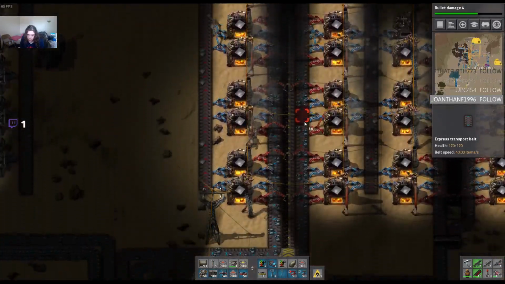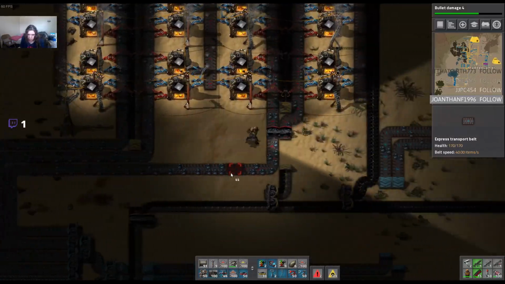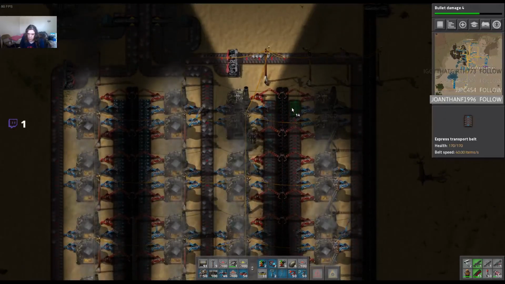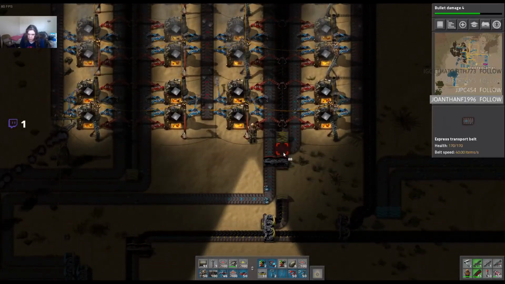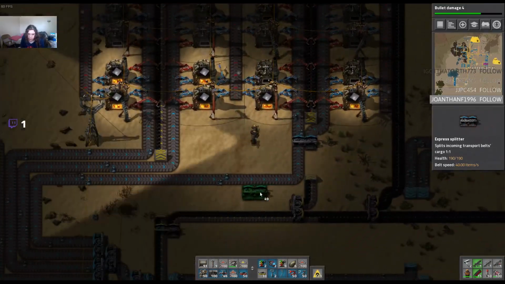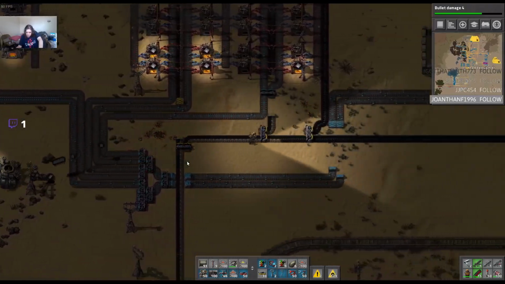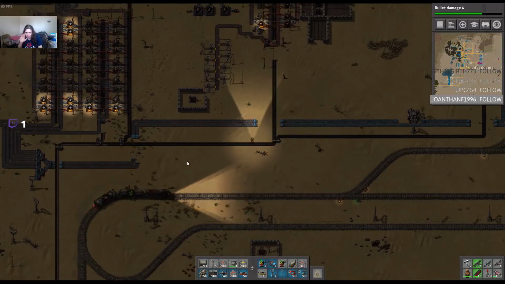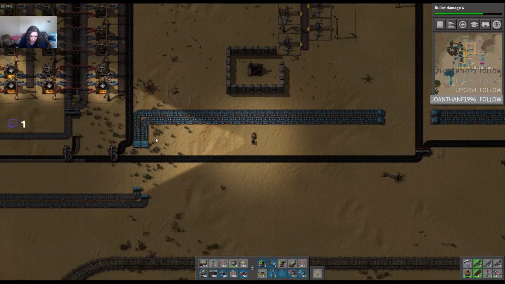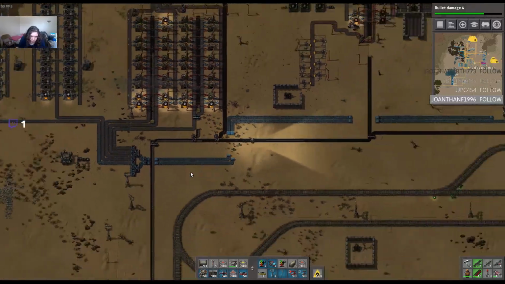Fast replace all of those. There we go. Just get all this upgraded as best we can. There we go. But yeah, I don't think we have enough iron. Like, wait, why does it go from that to that by the time it reaches here? That doesn't add up. Huh.